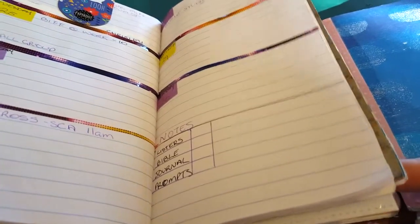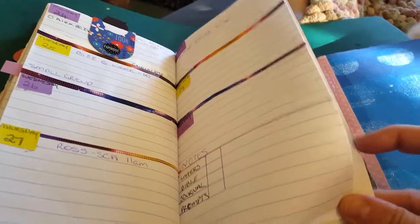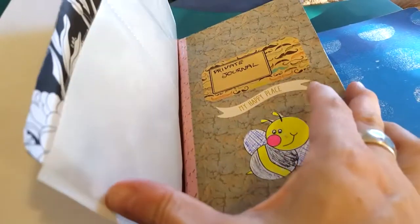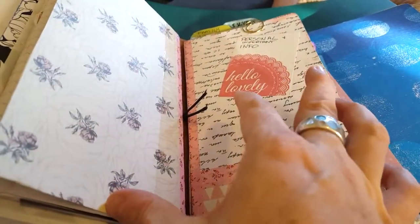I've got a journaling book back here so this won't get so chunky, and I'm using the book more that I've got in here. It's the last week of the month so I thought I'd give it a go and see how that goes. Oh, there's the other end — I have to put the tags on that. This is my private journal, and this is what I'm going to use to put stuff in to finish off the month.